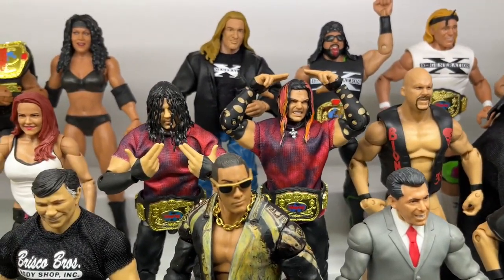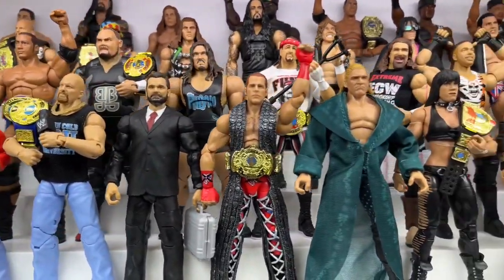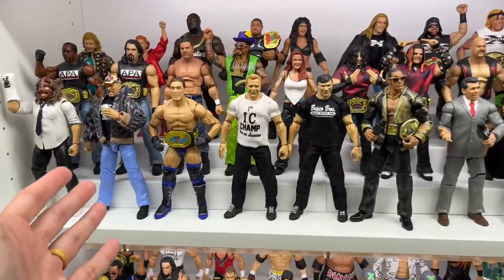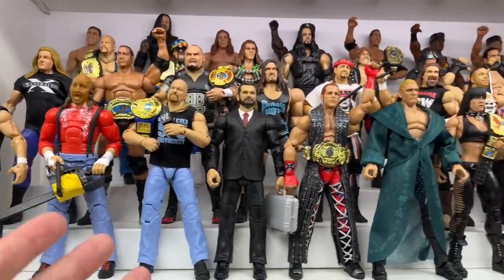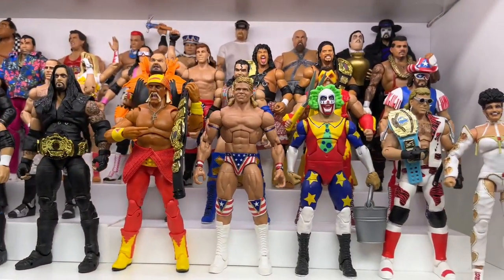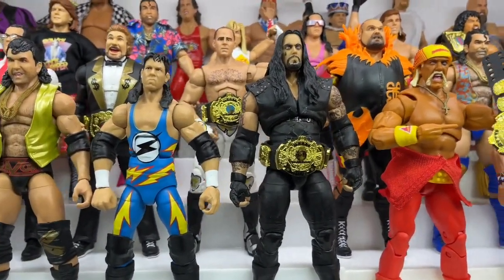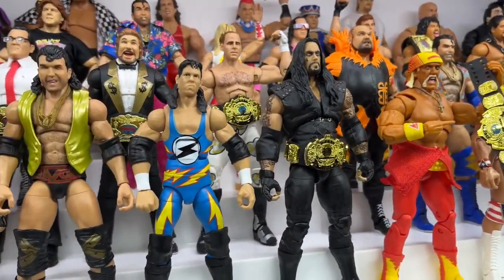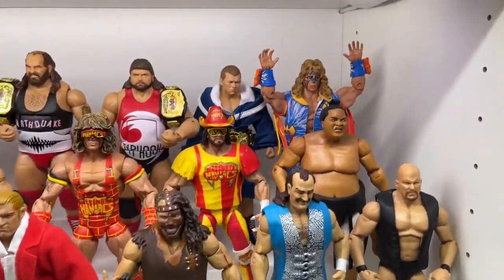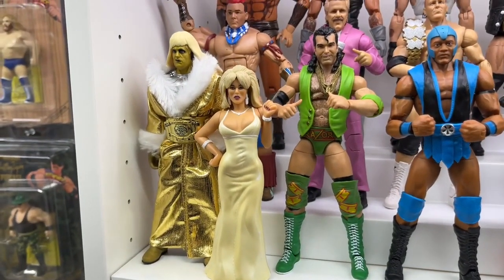You even have this fix-up Ultimate Taker right here, which looks good. He did say people would give him grief for it, but it is what it is — his display. Got the Goon, IRS — very, very clean. I'm just enjoying myself. Even got Giant Gonzalez in the back here with Taker. Got that Elite 47 Gold Dust, Elite 47B I think it was — such a random set in retrospect. We got the Rockers, the Mega Powers, a nice Warrior Legends. Is that a custom robe on Macho right there? Yes — got it on eBay back in 2014. That seller is no longer in business.